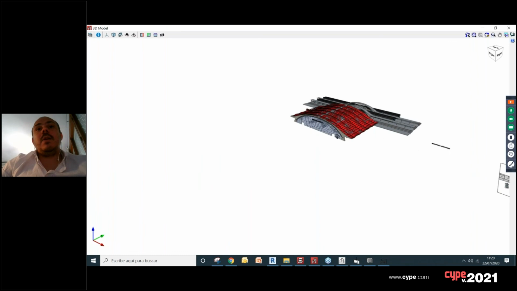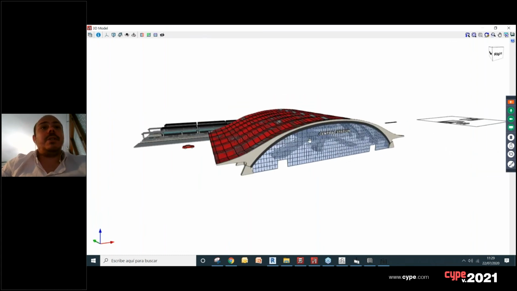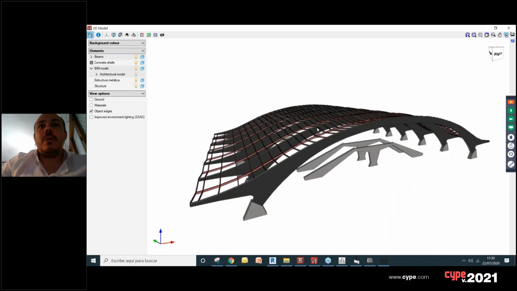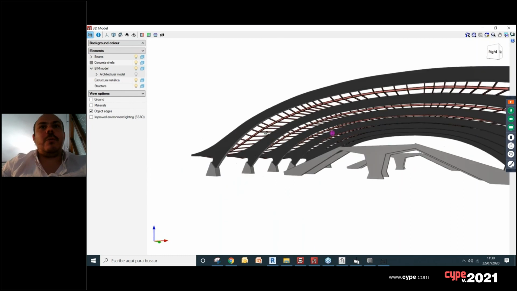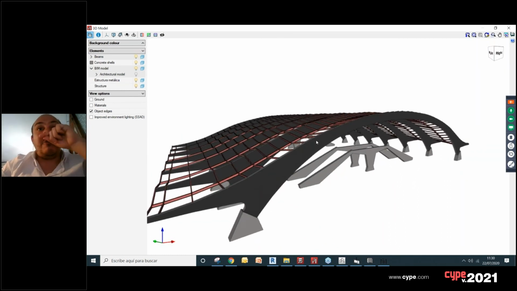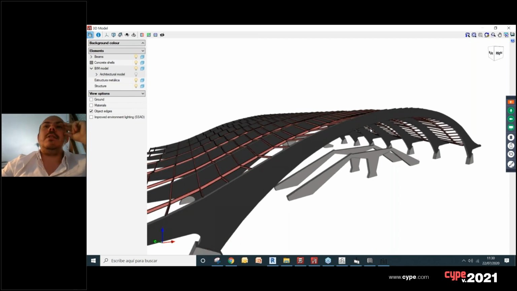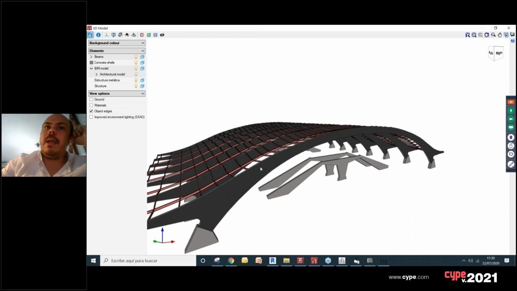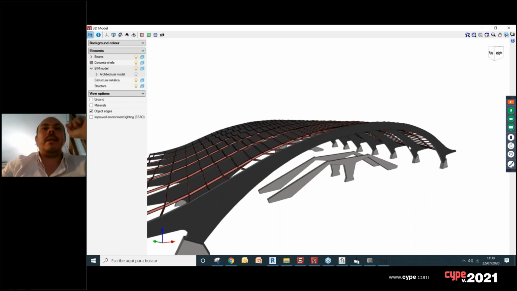As you can see, it was made with CYPE architecture. And here we have the architectural model and the structural model that was introduced here on CYPE 3D. And we can convert these reinforced concrete arcs into steel arcs, okay? So just creating little lines that combined generate this arc, okay?